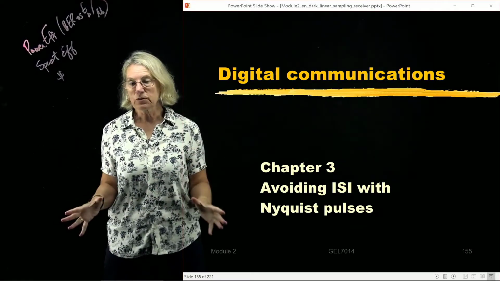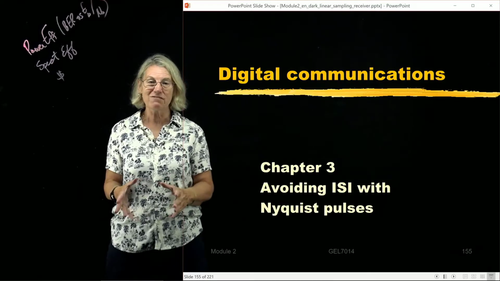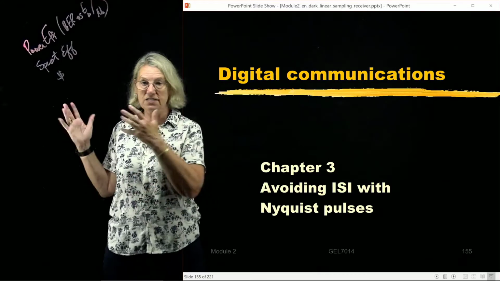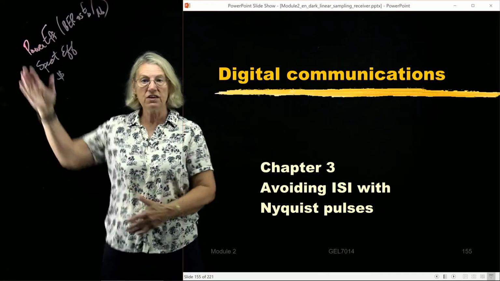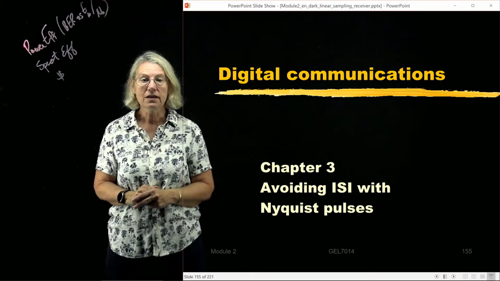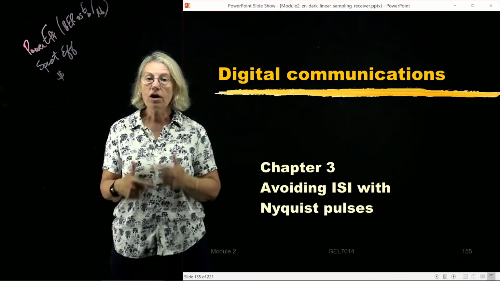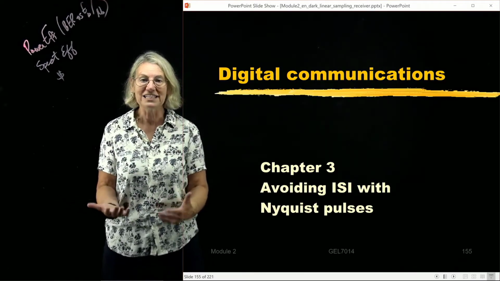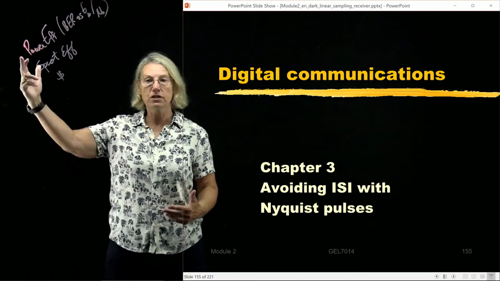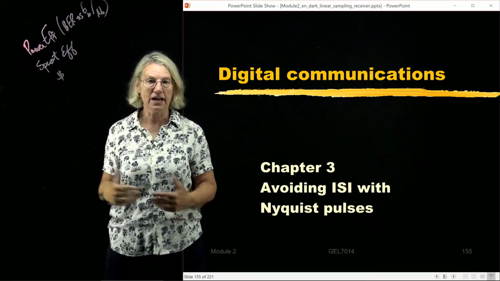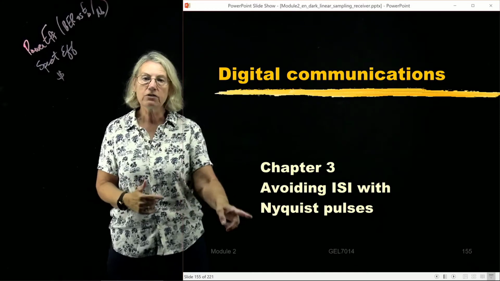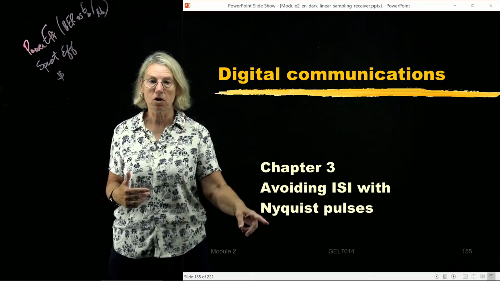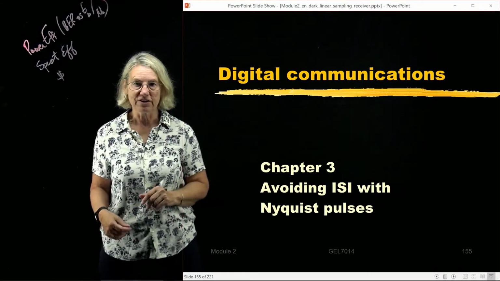So what I'm going to discuss with you now is how we can choose the waveform instead of being that nice rectangular wave. If we use another waveform shape, which would have the same representation in signal space, theoretically exactly the same power efficiency, but these Nyquist pulses might be more effective at avoiding intersymbol interference, so that even if I had components which were non-ideal, it would be more likely to approach this ideal relationship that I have an equation for if I use a pulse shape that's a little different. So we're going to talk about pulse shaping, and in particular about Nyquist pulses, in order to avoid intersymbol interference.